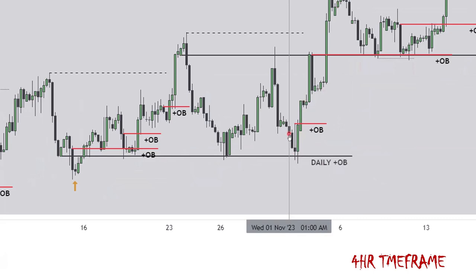On rallying, it created what? A bullish order block. Now, this bullish order block has something. What does it have? It's taken a low. Because now you can also use this order block. Why? Because this order block is finding support in a bullish order block, a higher time frame order block, and has taken this low.